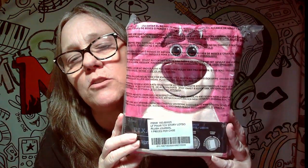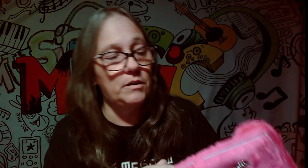Now let me get the bubble wrap off. My first Loungefly item — this is kind of cute. I got a Lotso plush journal. Look how cute — it has a strawberry on the back. It's really cute, just like a little notebook with rainbow coloring inside. There's also a zipper pouch. It says 150 pages right here.